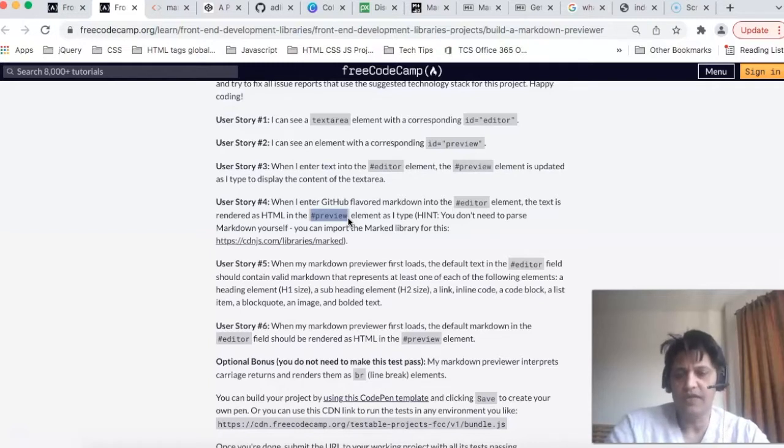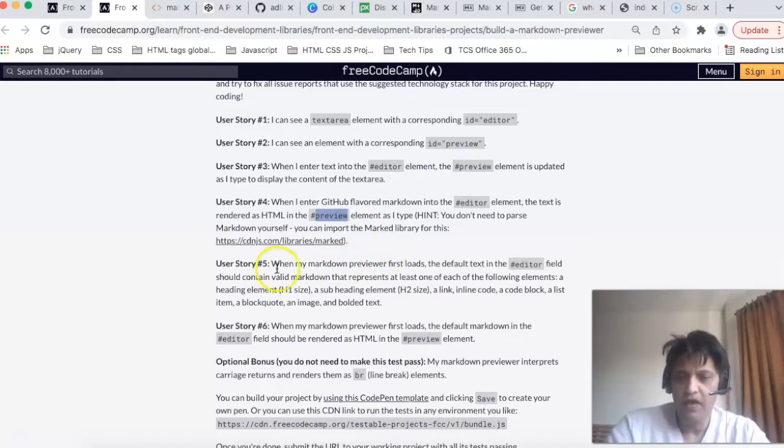In other words, this requirement, as I just said, is sort of the key piece of this app, right? Because in this app, what we will be doing, as I will show you when we review the markup, is that you will type something in the text area element, and whatever you type must get interpreted or parsed by some JavaScript utility called the parser, and then after it's parsed, after it's converted into the appropriate HTML, that HTML should get rendered in the other element whose ID is preview, right? So that's what this requirement number 4 is talking about, and this goes to the heart of the functionality for this app.